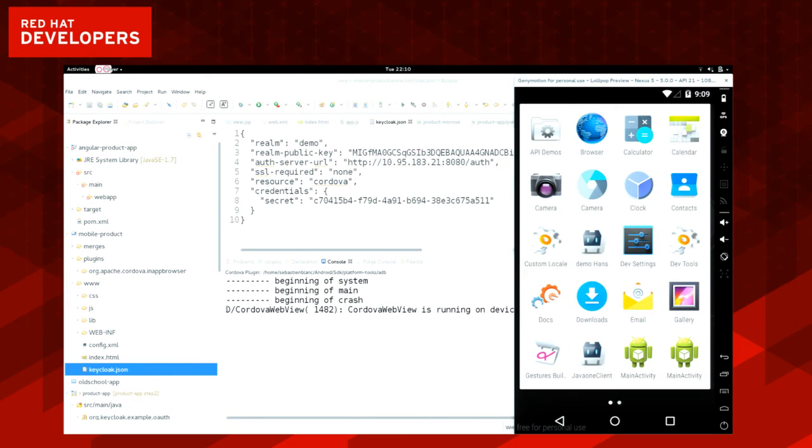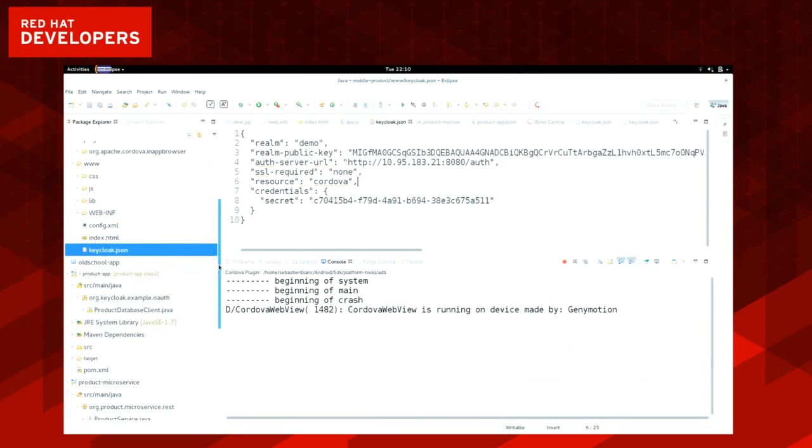But just to tell you how easy it is to protect also a mobile client. Here I show you with Cordova, which is hybrid, but maybe you want to use Keycloak with your real native mobile apps with Android, iOS or Windows Phone. Well, the good news is that we also have libraries for Keycloak for all the native packages. And we have demos for that, and you can try it out really easily.